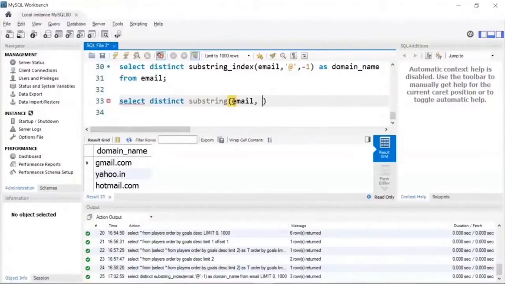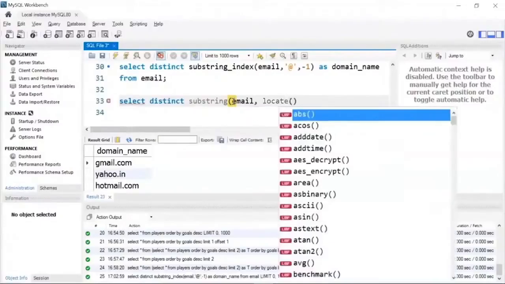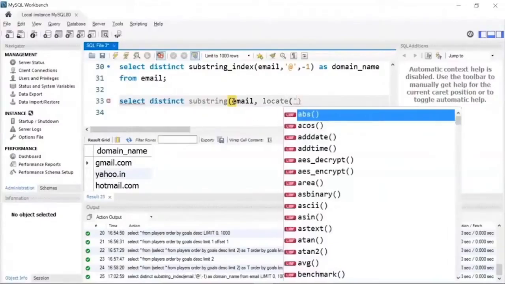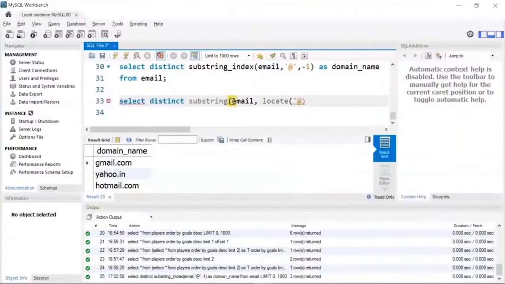Next, I want to find my delimiter. So for that, I'm going to use another function called locate. And here I want to locate the index position of @. So I want to give my delimiter as @ followed by the column name, which is email. And then I want to fetch everything after the delimiter, and for that I'm giving +1.